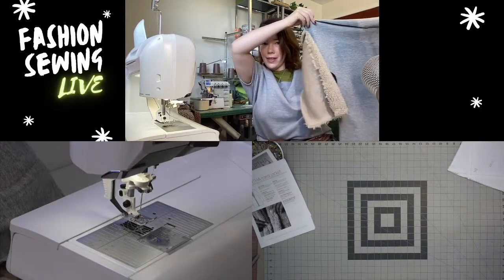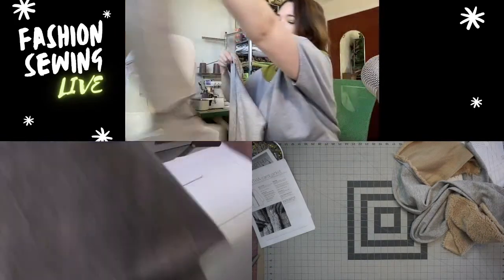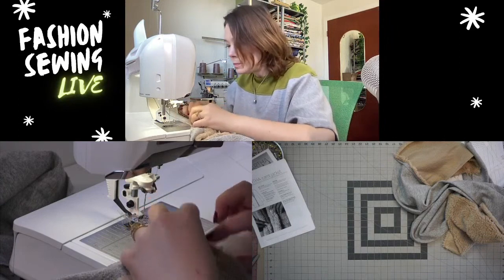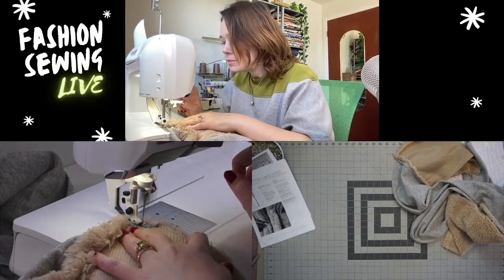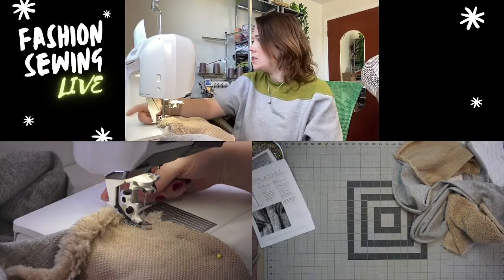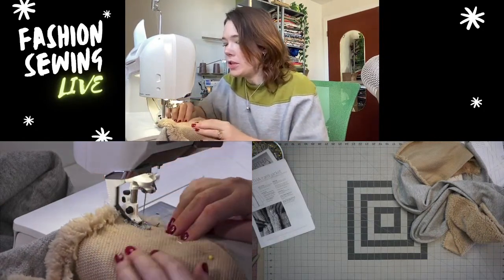So here we have the back. I'm just going to toss it on the table. Now, my sewing machine has a built-in walking foot. This is the Epic 95Q, and it has this little integrated walking foot that comes down.